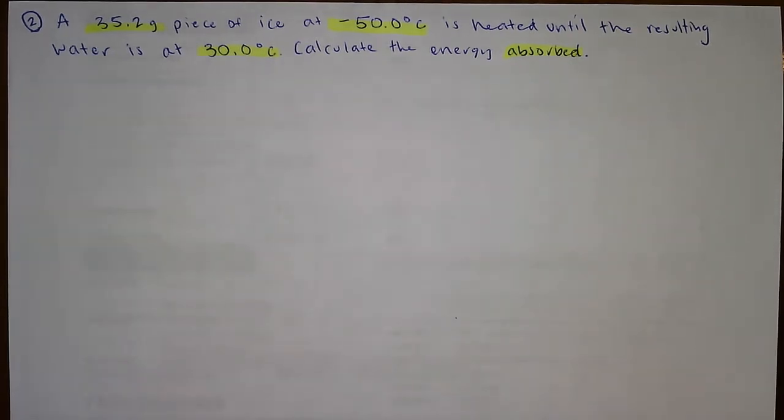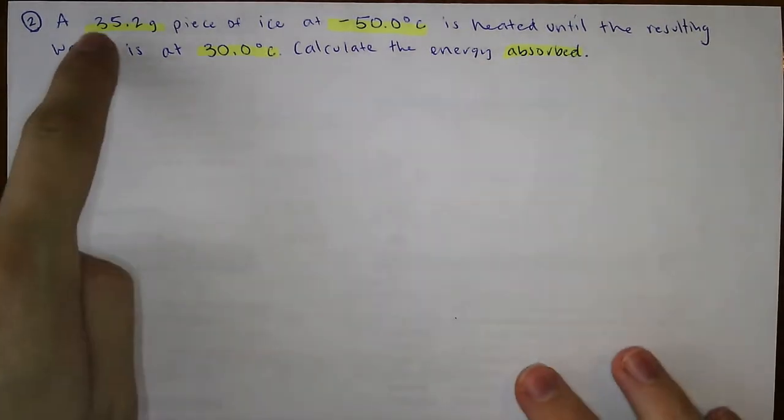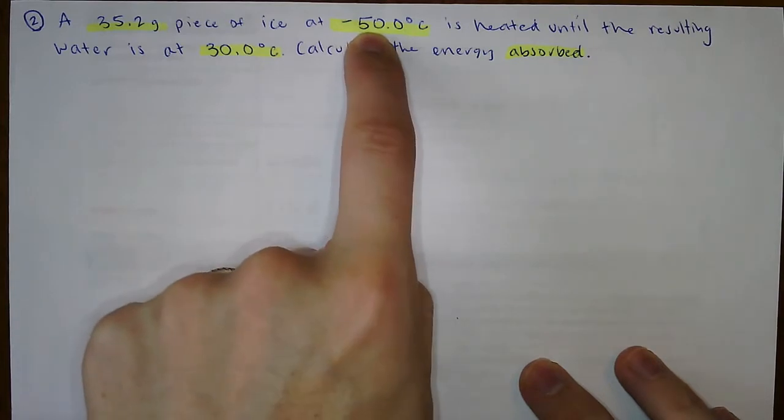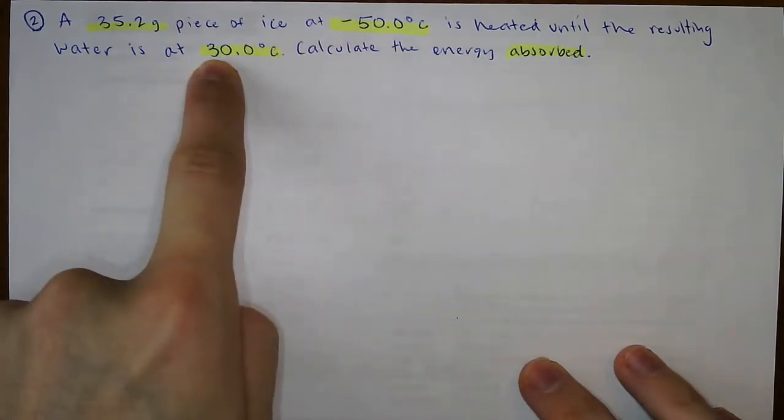I very intentionally picked this kind of setup because there's a couple of interesting things that we're going to run into. But first, let's answer the main questions: where are we going, how are we going to get there, how many steps do we need to go through, etc. So the mass isn't super important to me right now. I'll pull that in later. I'm starting at negative 50 degrees Celsius, and I'm going to end at 30 degrees Celsius.